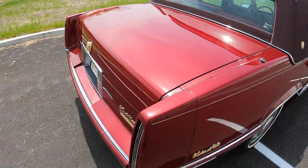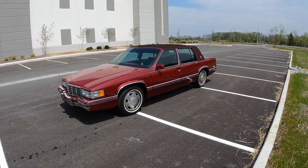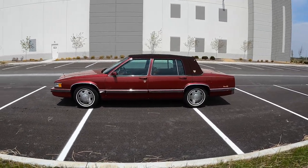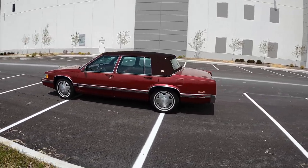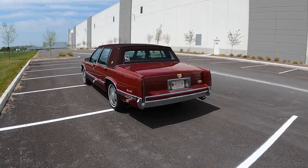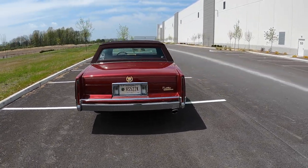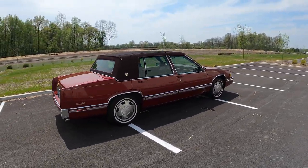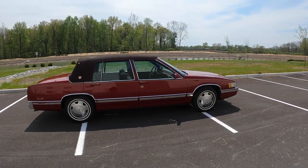That is pretty neat. Now we gotta talk about the looks, and I really, really like the look of this. It does have sort of that square body 80s look to it, but it's a little bit more refined. It's a little different. It's a little changed. And I like that sort of median ground, if I do say so myself. A couple of things interesting about the exterior though, as we finish up this walk around.